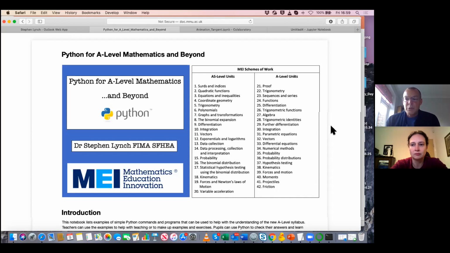But what you cannot do is create your own functions. So Python, again, is far more powerful than Desmos or GeoGebra or these other tools that are used currently at A level. And when we come to employability, if you go into the workplace and you say that you're an expert Desmos user or GeoGebra user, that is not the same as saying that you are a Python programmer. So the main difference is with Desmos and GeoGebra, you can use these apps and these packages, but with Python, you could write your own apps. You could create your own version of GeoGebra or your own version of Desmos, which is what employers are after.